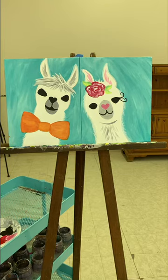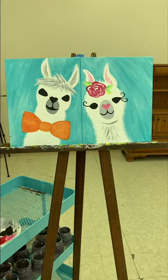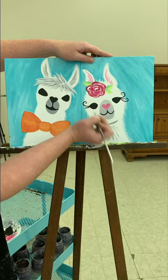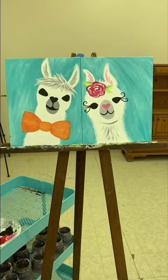And then I'm going to do the same on the other side. Ideally, they would be symmetrical, the same on both sides, but that's a lot of pressure. We're just going to pray for the best here. So top lash, long and curly. Second lash, kind of short. And then the bottom lash, I'll do long and curly. So they're not exactly the same, but they're similar. I'm happy with that.